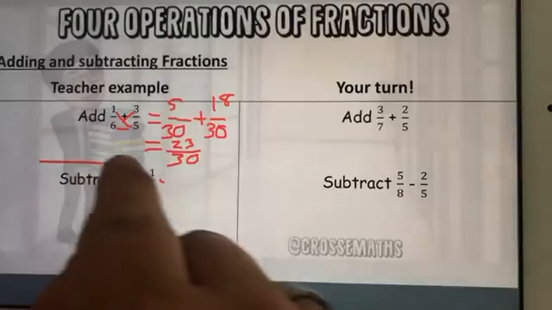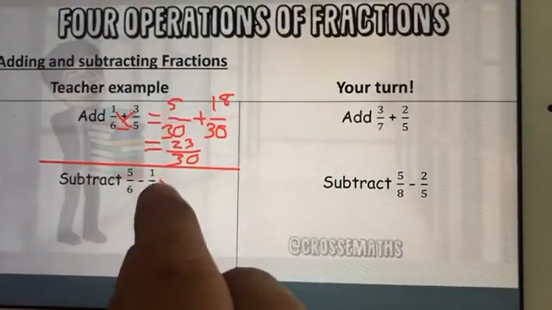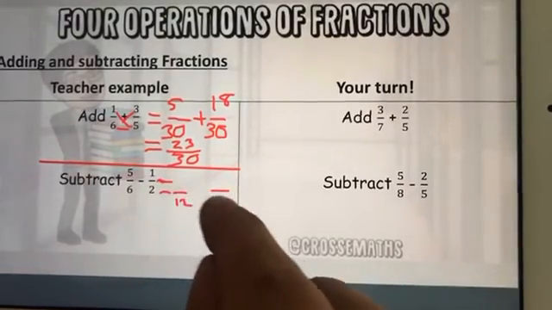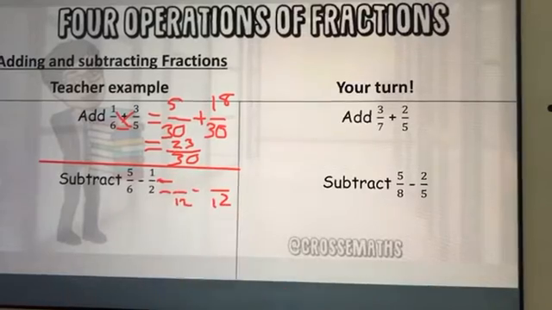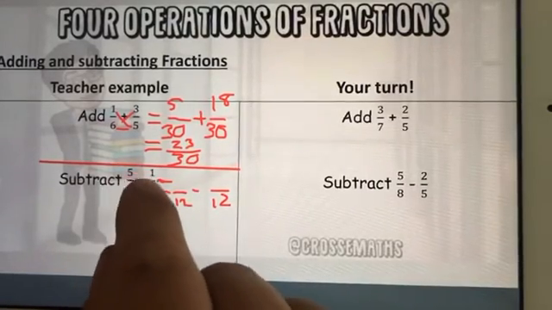Okay, just going to draw a line by here so we know the different questions. Okay, I'm going to cross multiply. 6 times 2 gives me 12 on the bottom of both. I'm keeping it as take away. Okay, I've cross multiplied. I've done 6 times 2, sorry, make 12.